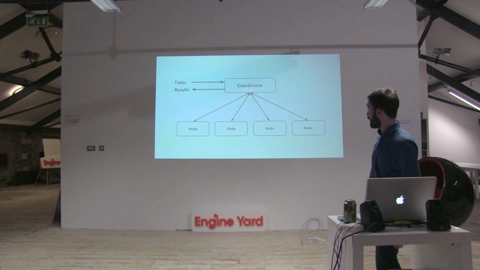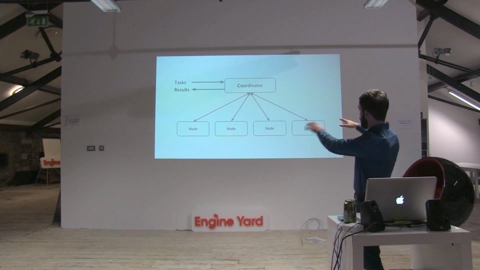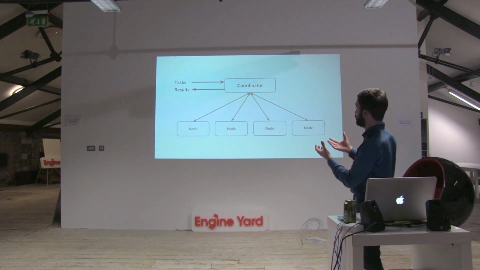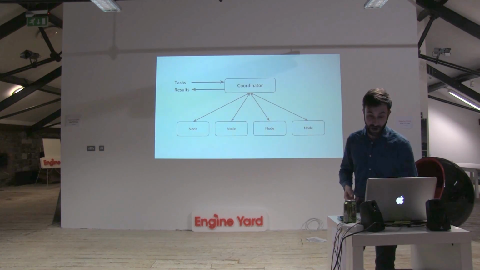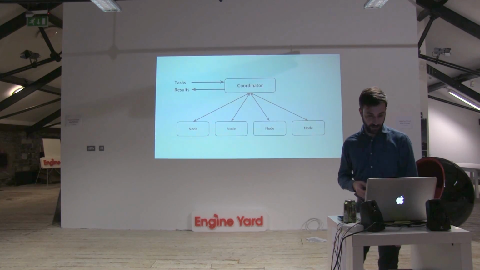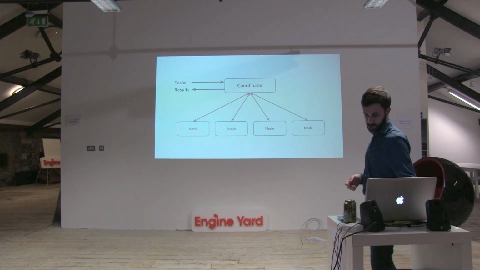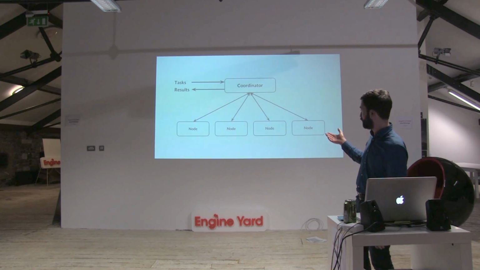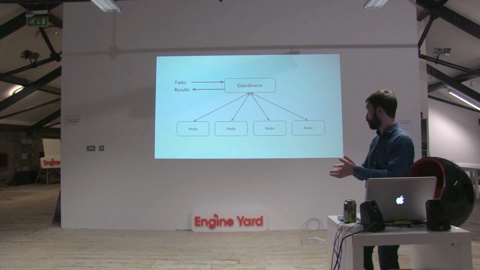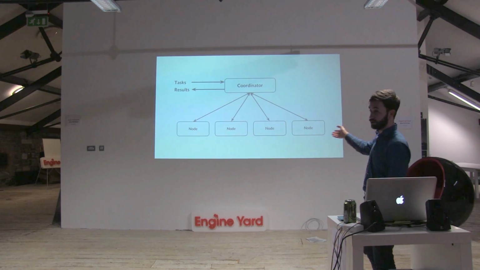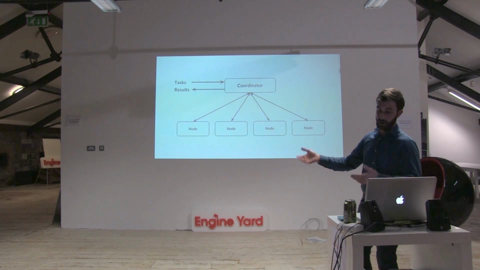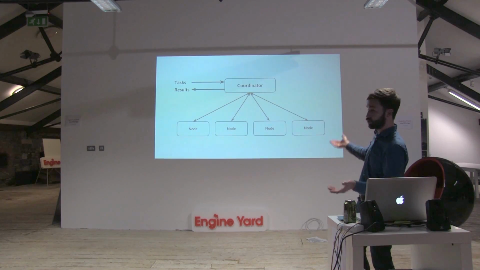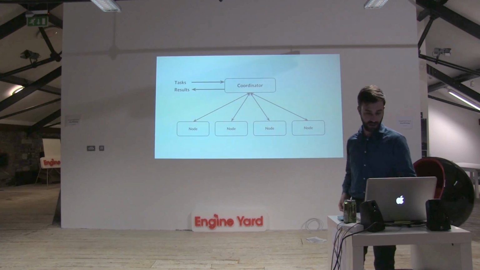So if we assume that the system is capable of taking tasks, distributing those tasks amongst the nodes, gathering all the results and generating one single result, we have a kind of parallel processing here. And this is what I want to talk about. Of course, with this configuration, I can run stuff faster because I'm running in parallel. If we compare one single node running one program with 4 nodes in parallel running the same program, it's hard to say how much faster it's going to be because it depends on the program itself, but if it's totally parallelizable, we can have a 4-times speedup.